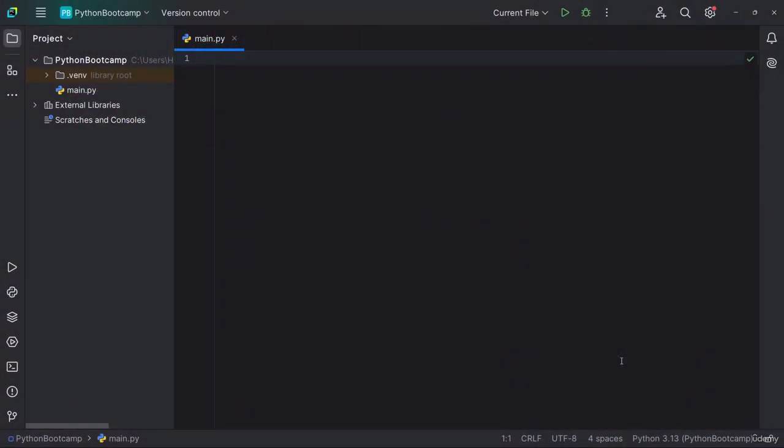Alright, let's see these logical operators in action. We are going to start with the AND operator. Just like I said, the AND operator returns true only if both conditions are true. If one of the conditions is false, then the result is going to be false. For example, let's say we want to print two conditions. So we have true and true.